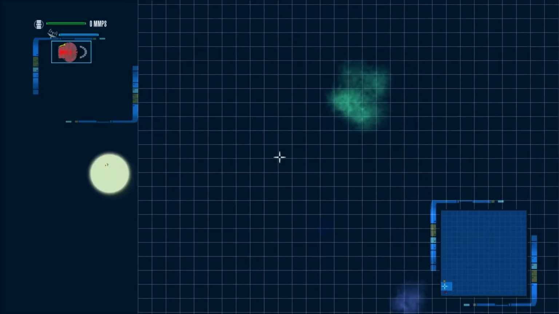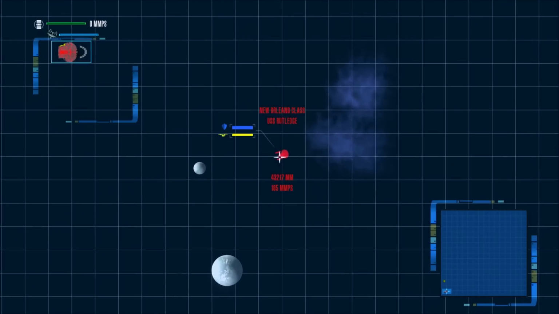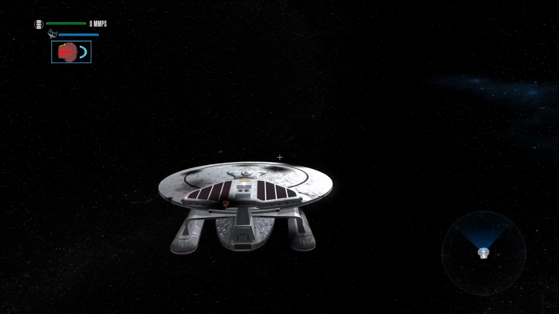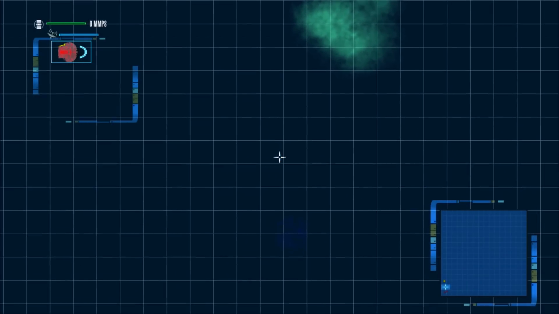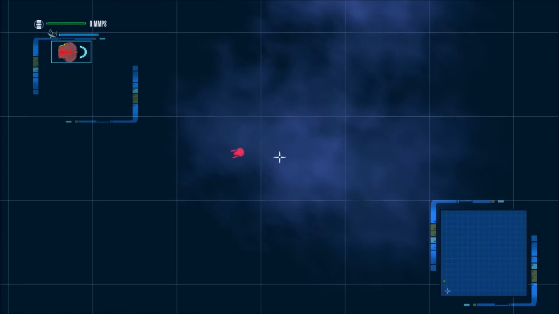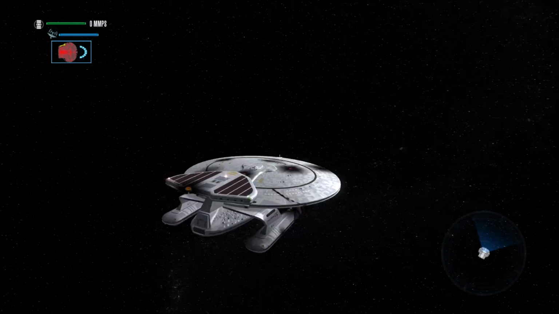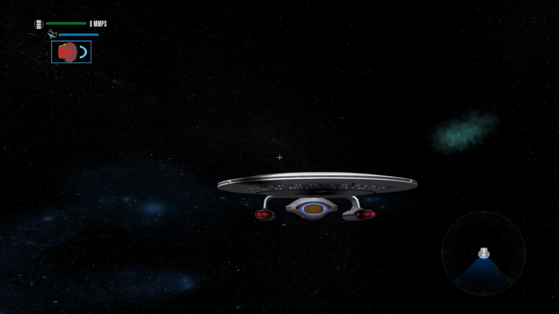Okay, we will just sit there for a few minutes while the Rutledge has lost track of us. Excellent. They're not showing up on our long-range sensors, but on the tactical map they are. Or whatever you call this window, the strategic window, I'm not really sure. Alright, they still have 100% health, and I do not. So I will be back once this vessel is repaired.